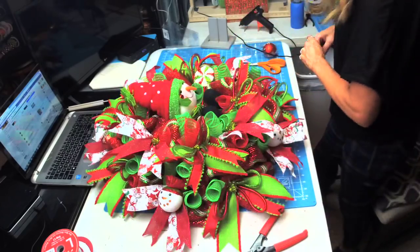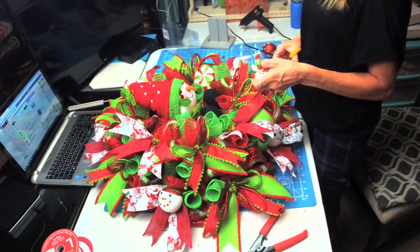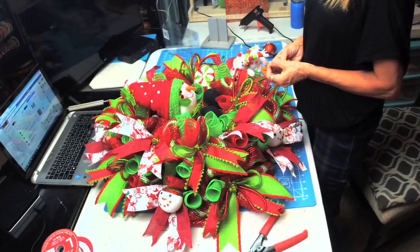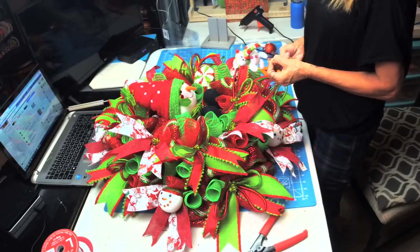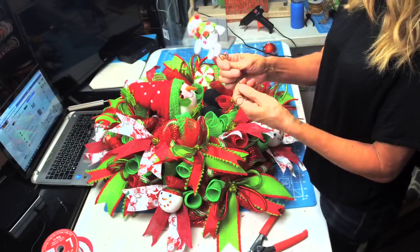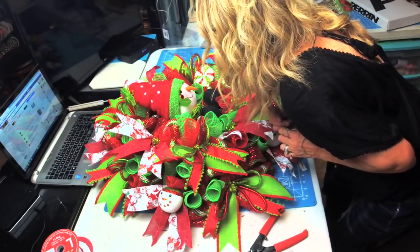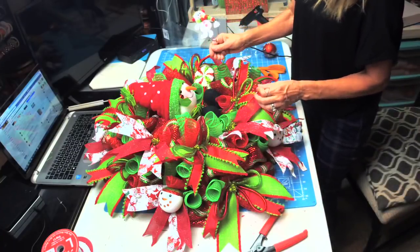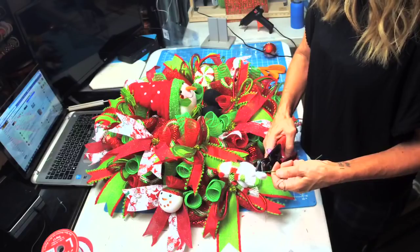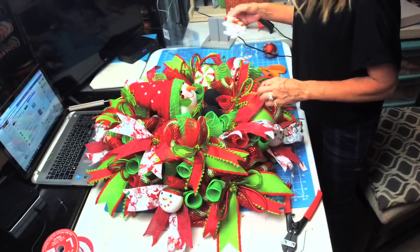Okay, so now we're going to come up top. And I think I'm just going to add these. I like these ones better because they're fabric like him. And the good thing about these is they're on this little wire. This wire bends really easy. Thank you, Terry. Thank you, Teresa. You can just put it in and bend it right around the frame. But these are just little light, so I'm not going to go through all that work of fighting with the wire. I'm just going to glue them. The thing is with the wire, though, you could have had them standing up a little. But that's okay. We're good.